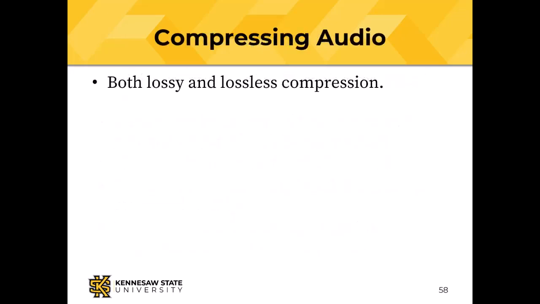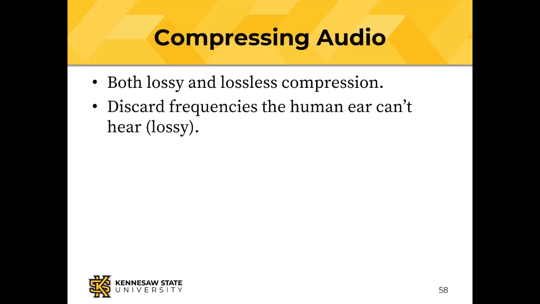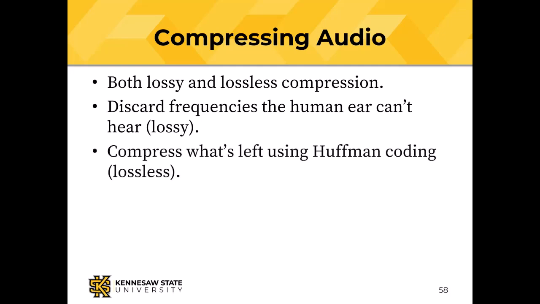Compressing audio, we do both lossy and lossless compression. The first thing to do is to discard all of those frequencies that the human ear can't hear. That's lossy compression. I've thrown away everything that is above about 22,000 hertz. I compress what's left using an algorithm called Huffman coding, which is a lossless compression algorithm. Are we going to go into the details of these algorithms? No, thank you. I took a multimedia course in my doctoral program, and compression algorithms just about killed me.